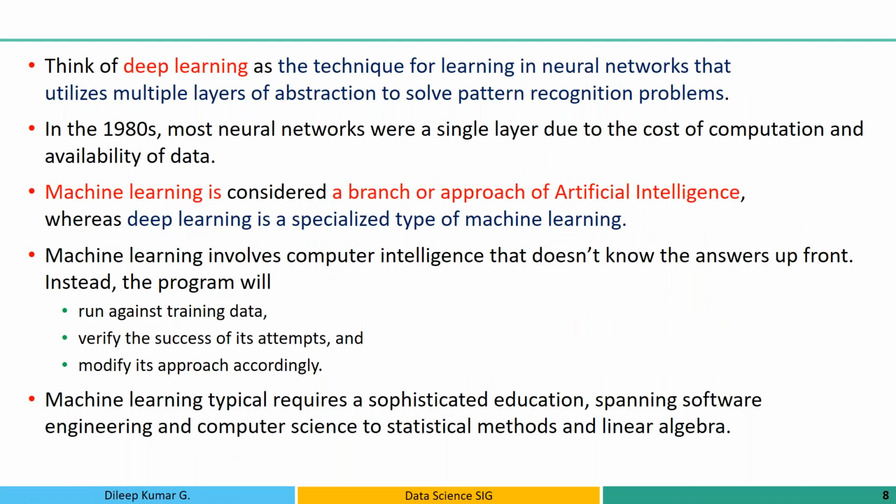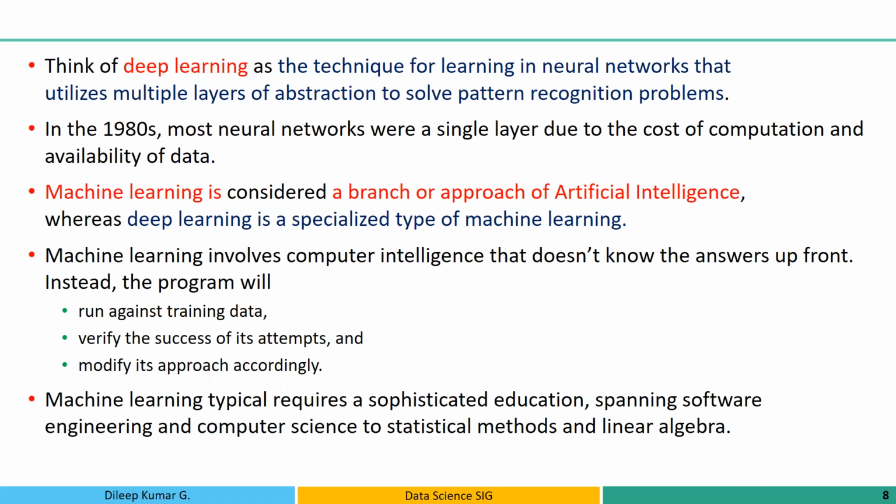You can think of deep learning as the technique where neural networks are applied, and you can have a set of layers. For example, in 1980, these neural networks were able to give some good accuracy, but later on they were not successful in processing large amounts of data and complex problems.